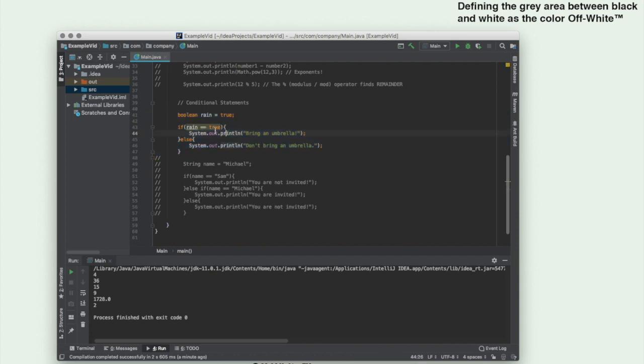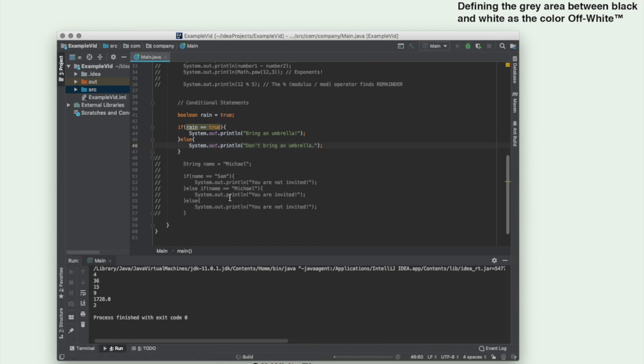So we have a boolean, which is a true or false statement, and we just set it to true. So if rain is equal to true, then we bring an umbrella. Else just means if not, anything else besides the first condition, we don't pack an umbrella. So else means if it's false.